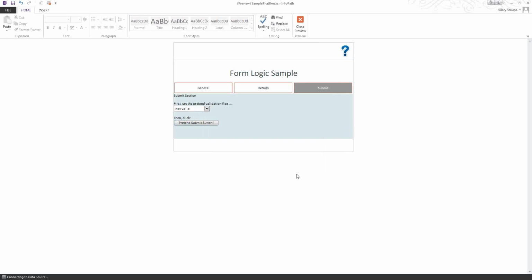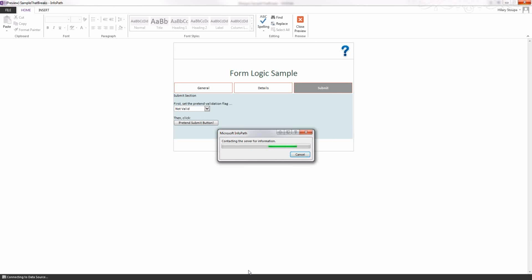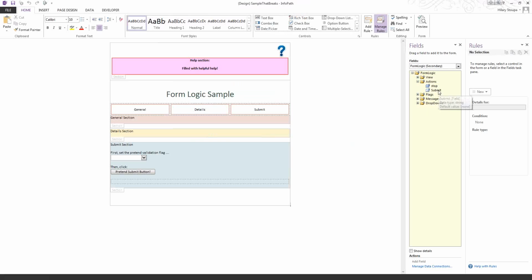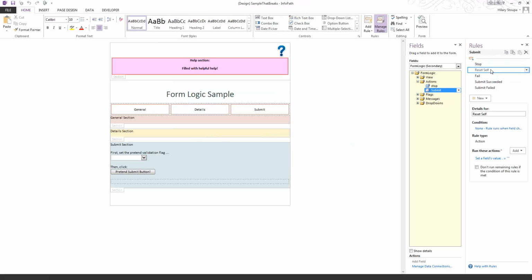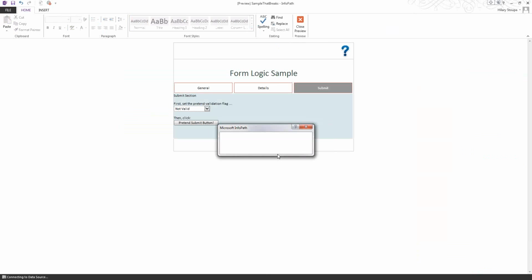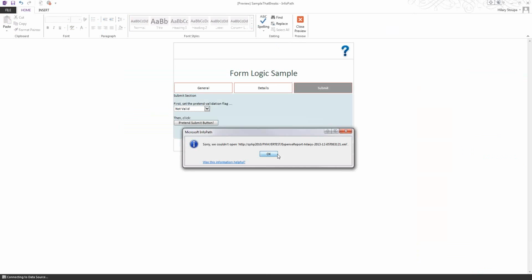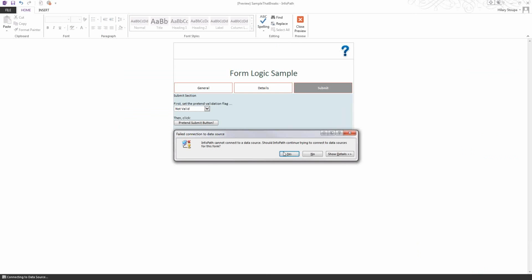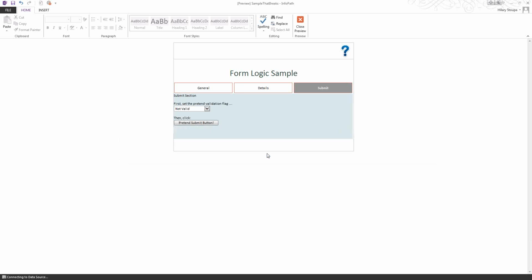It's going to try to make its data connection. And what's going to happen is it's going to fail because it can't connect to the data. And because we're not resetting, if I click the button again, it's not even going to try. So that's what I'm getting to here: we'll fail and then it won't even try to run the rules again. Okay, so there's our failure. We know this. I'm going to tell it yes.